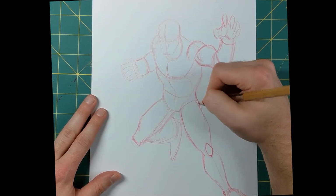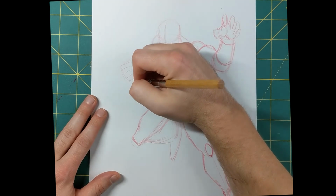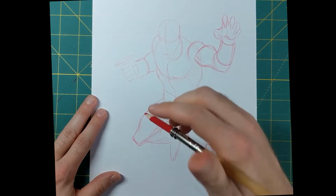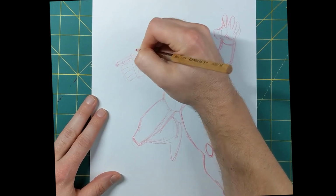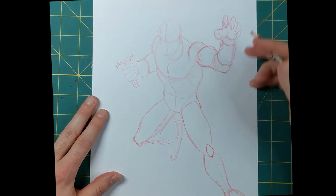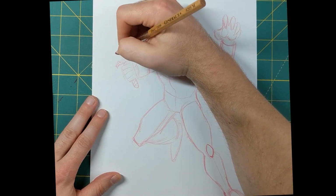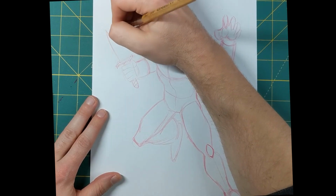So now we can start adding the details of the costume. First I'm going to put this sword in. That might be the easiest place to start. So we've got this little spot right here that's kind of like the part of the sword separating the blade from the hand. I'm going to put some spikes on it and have it coming down here. And I've seen tons of references to Spawn holding different crazy swords, so you can kind of get crazy with your imagination with these, but I'm going to just do one.